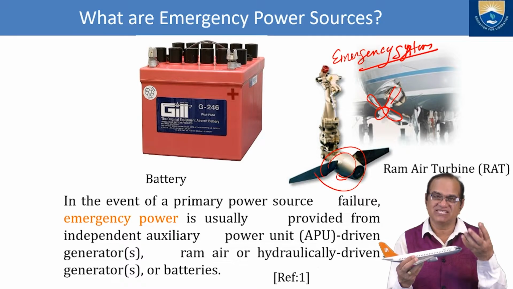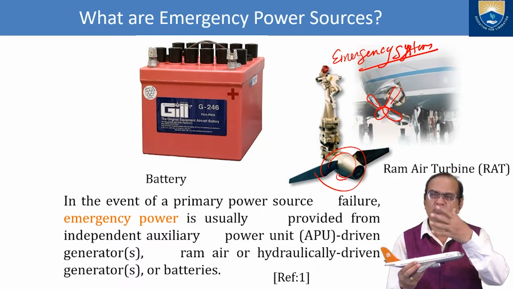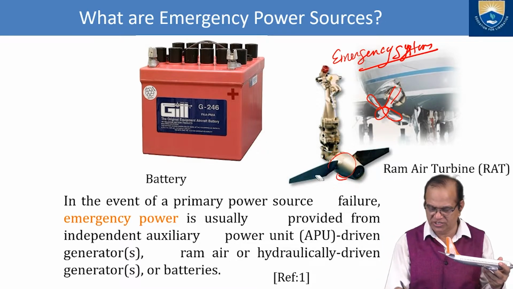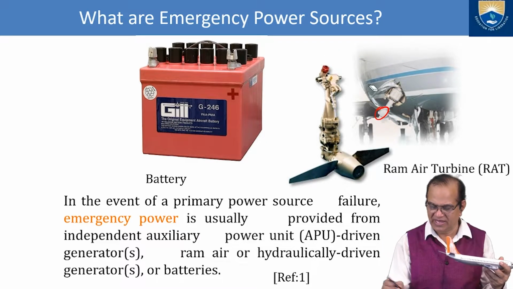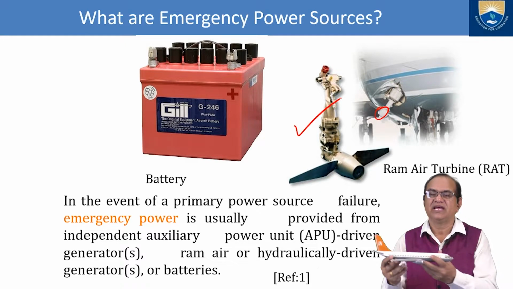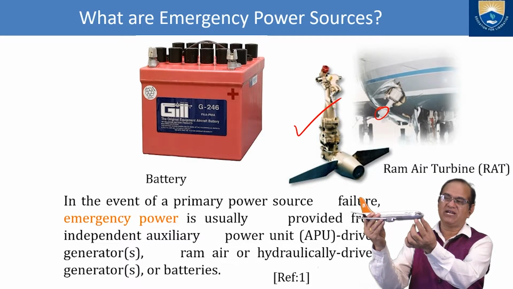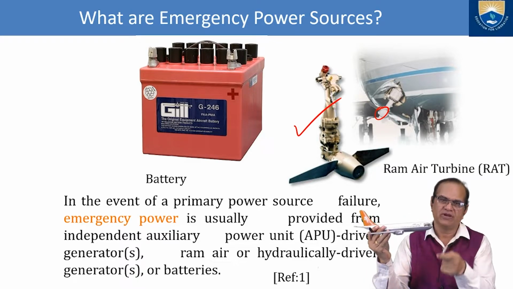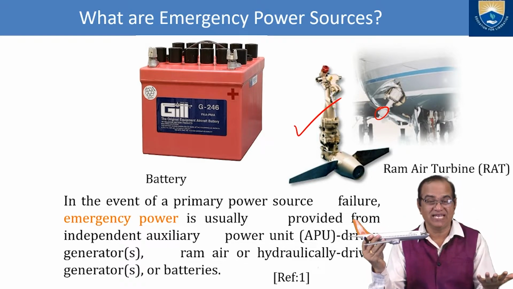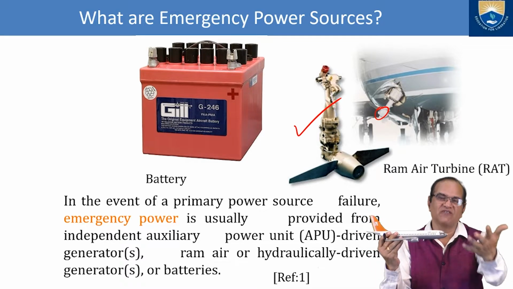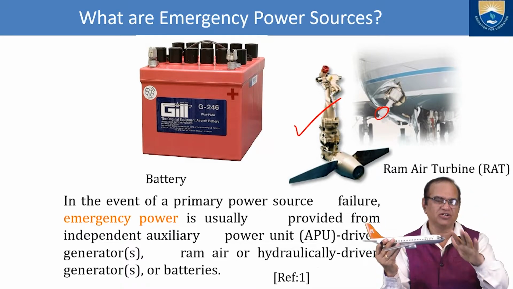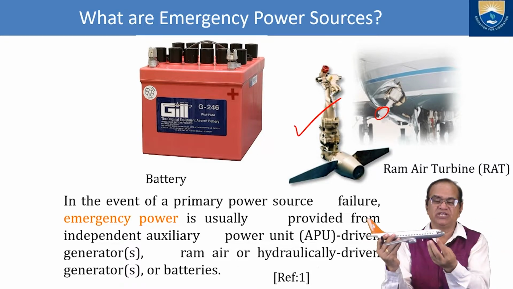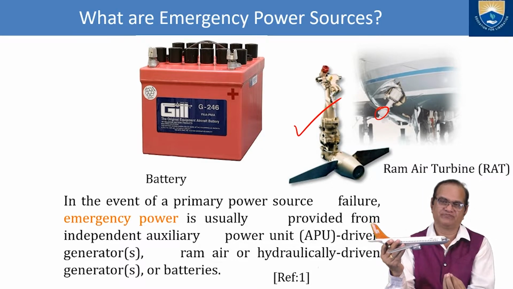So we need some emergency system. Here I am showing two emergency systems. One is the ram air turbine, which is shown here. This ram air turbine is located below the pilot. The pilot has one knob. It will operate, or it is automatic also. Nowadays, if your main system fails and the power requirement is not met, it will sense that now we need some additional power, and so this will automatically come out.